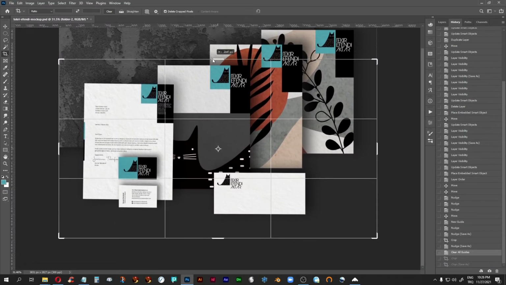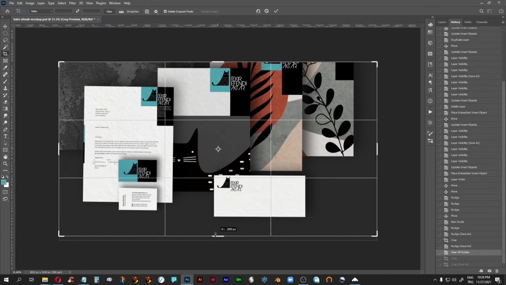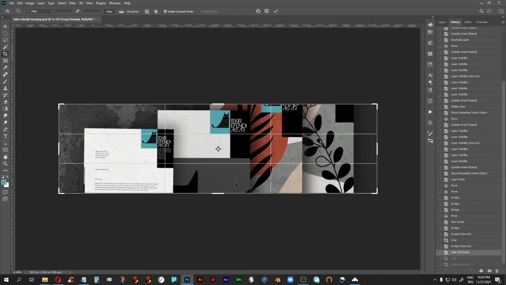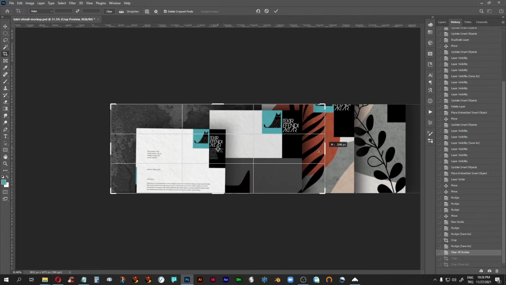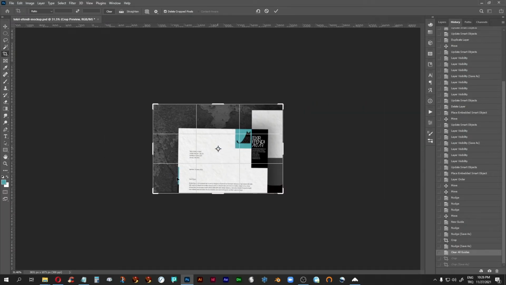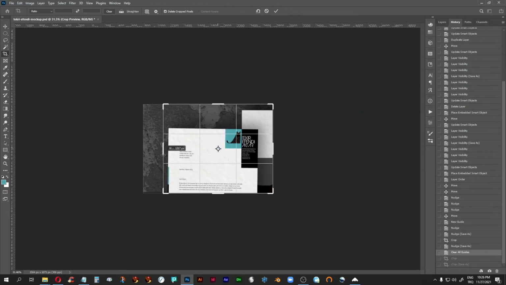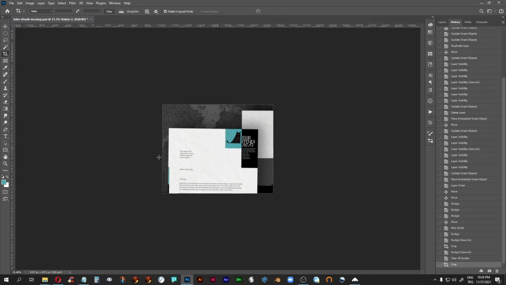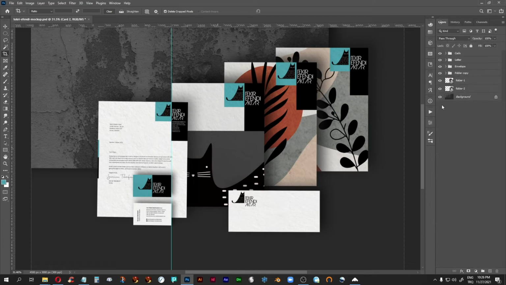We want to have a detail of the letterhead and a bit of the, let's see, like so. I'm actually noticing something which I don't like. I think this mockup is slightly crooked, and sure enough it is.